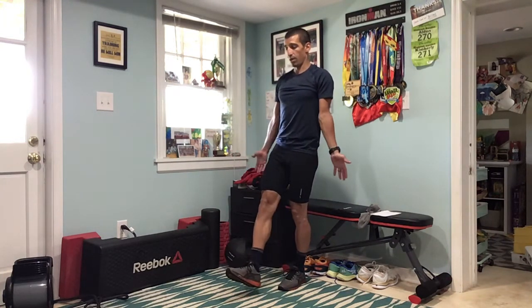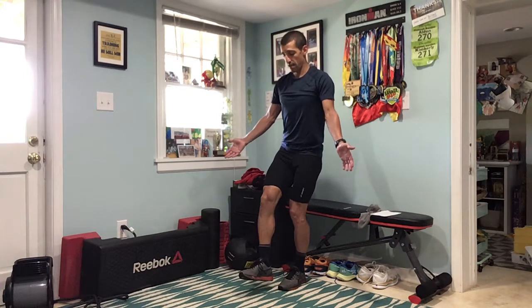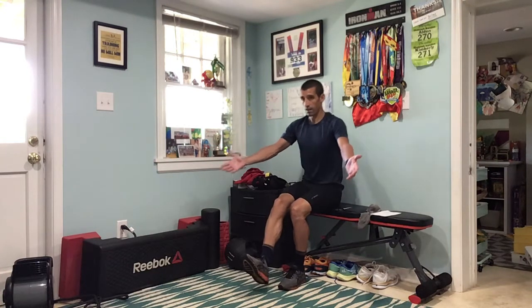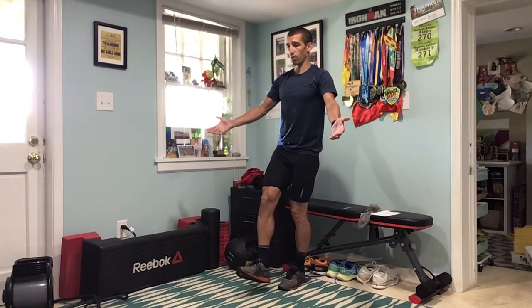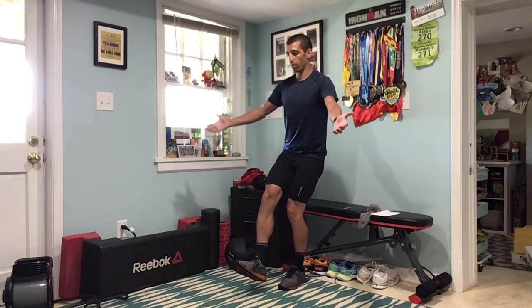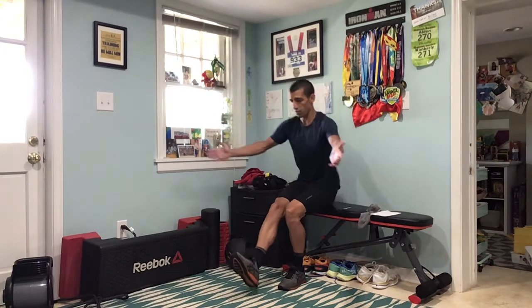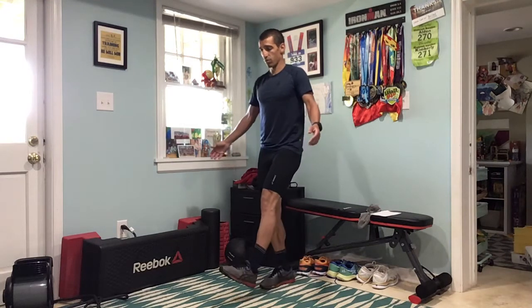So we are going to bend the elevated leg, and you're going to sit back, okay, and then drive up. And if you need to place that foot down for a quick balance, go ahead. But the goal really is pick a spot on the ground, sit down, and drive up, okay? You're going to find one side is probably stronger than the other.